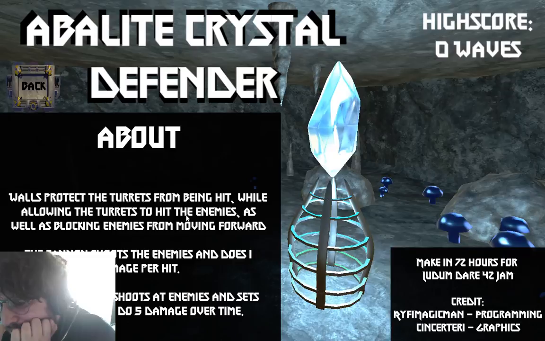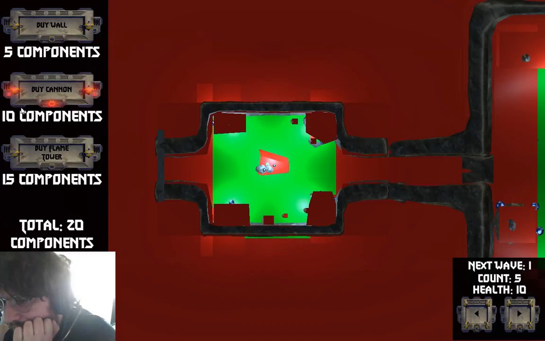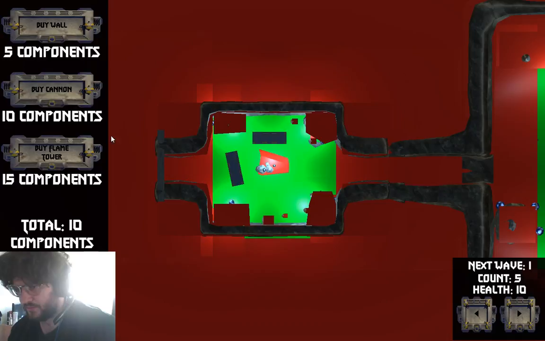I think I should just get into it and see how I go along. 72 hours, maybe. I think it's made in Unity. Okay, right, so what do I do? Buy a wall. So I think I have to defend. Buy a wall, rotate. That helps, it rotates 360. Buy a wall. I don't really know what I'm doing, so I'm just kind of guessing at this point. Both flame tower. Yeah. Why can't I? Huh?